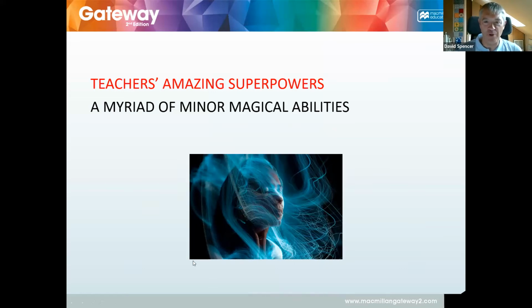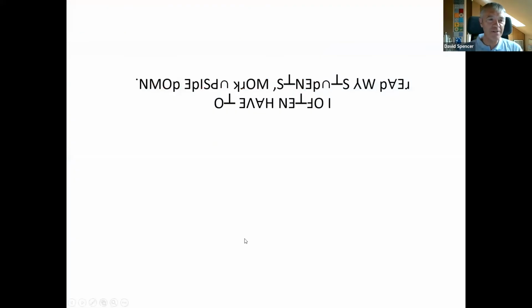For example, my first magic trick, just tell me in the chat box. I love the chat box. The question is, can you read this? Yes or no? Give it a little bit of time. Irina can read it straight away. Oksana can read it too. Katerina can read it. Some people can't, but a lot of people can, because I believe that this is one of our magic tricks. Okay. I think one of the magical superpowers of teachers is that we can read upside down. Am I right or not?